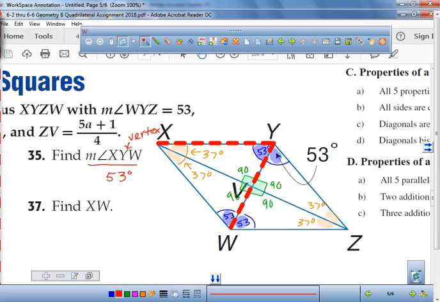That's what you're looking for. You have to know how to find the angles. You have to know this is the pattern. This tells you where to start. This tells you the middle. This tells you the end. So follow that pattern. Does everybody see how I found the measure of this angle right in here? I started at X. I went to Y and I went to W. That's what you have to do.